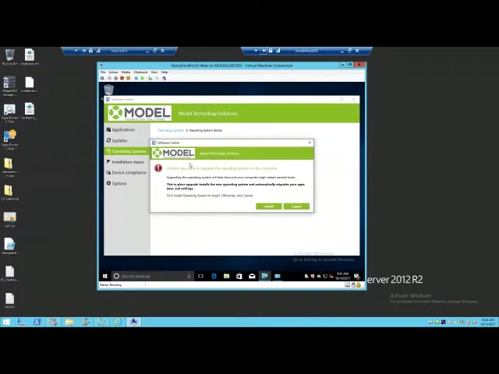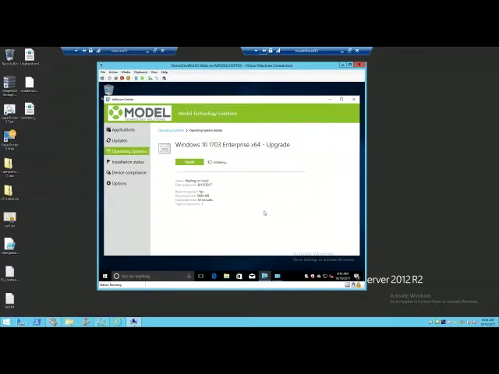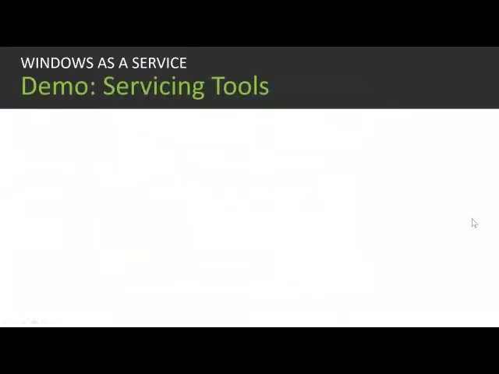It's going to say, hey, this is going to install an operating system. It's going to take a few minutes. Are you sure you want to do this, right? So this might be something that in your communication plan is well documented and your users have gone to some kind of training for this so that this doesn't hit them by surprise. Because this will need to be done, again, at least every 18 months, if not in a smaller window than that. So we're going to go ahead and click install, and while that starts installing, let's turn it back to the presentation for questions.